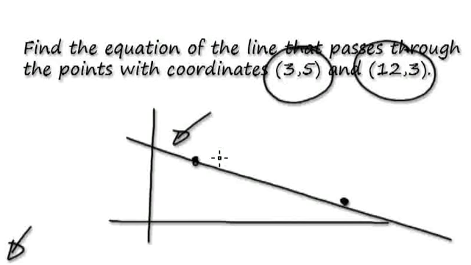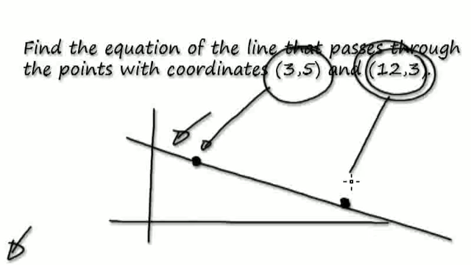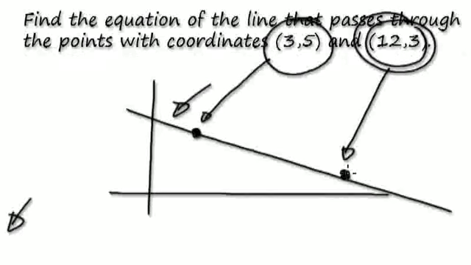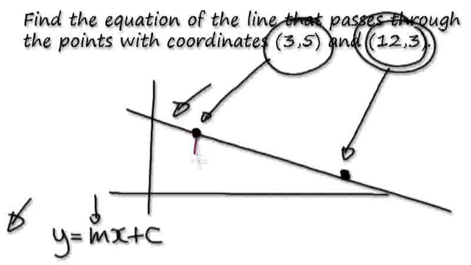All right, so what you do, you sketch your graph roughly, just a rough sketch. So this point here is here, and this point here is here. Okay, so now we need to find out the gradient. As soon as we've got our straight line, we know it's going to be y equals mx plus c. But the first step is to find out the gradient. Bear in mind, it's a negative gradient. Okay, so remember that for later on.